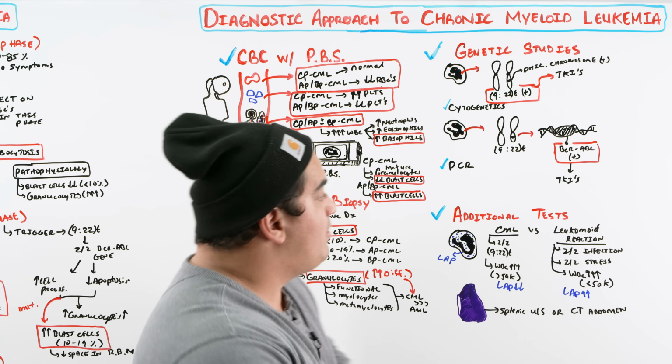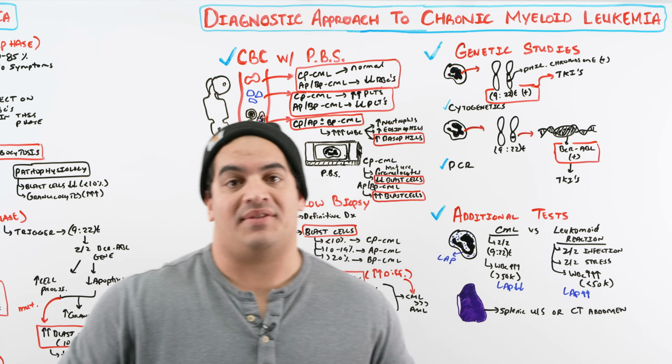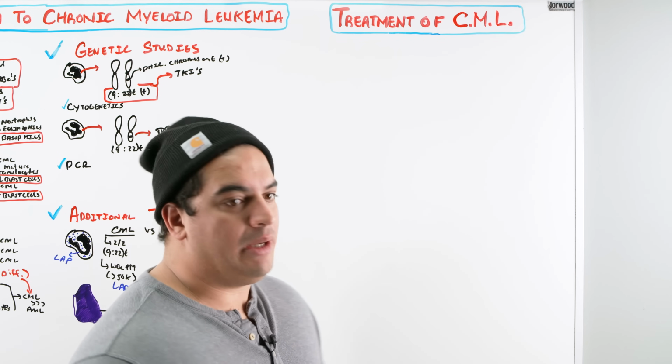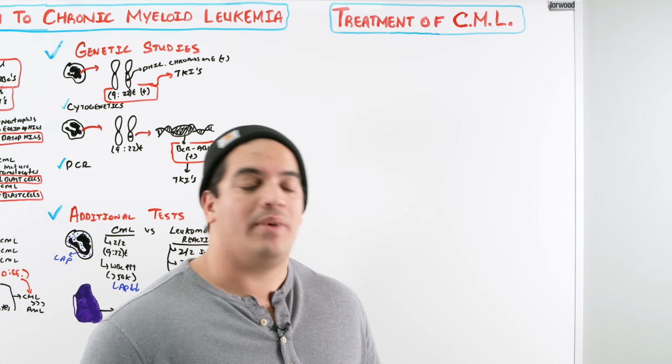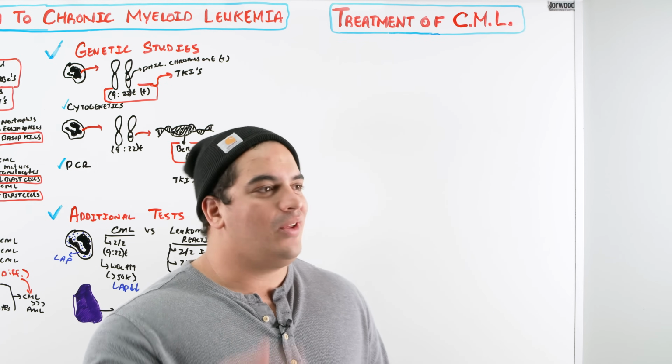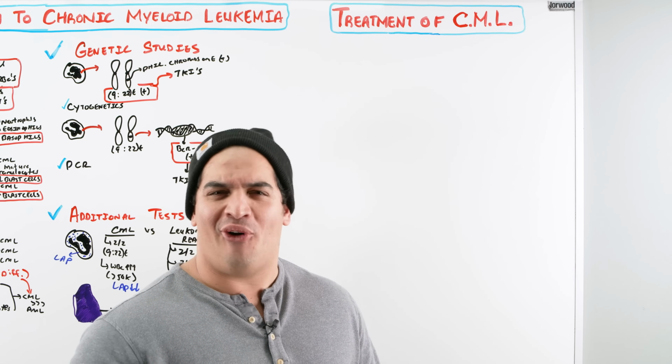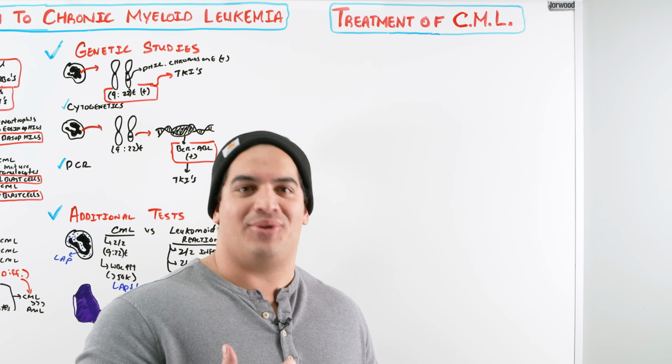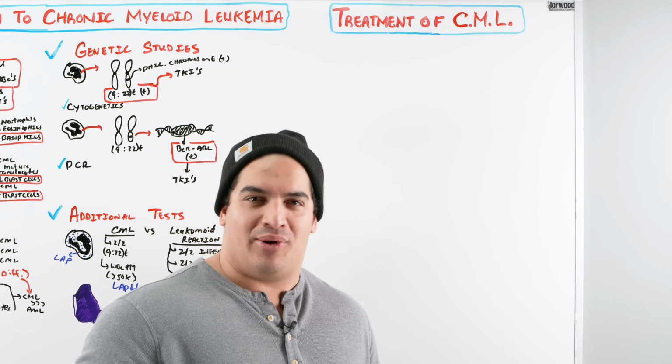All right, my friends, so now let's move on to the next step here, which is the treatment of CML. We're gonna talk about the treatment, and thank goodness it's actually not that bad. When we talk about the treatment of CML, it's really remembering what was the most common cause, the 9;22 translocation that produced the BCR-ABL fusion protein.